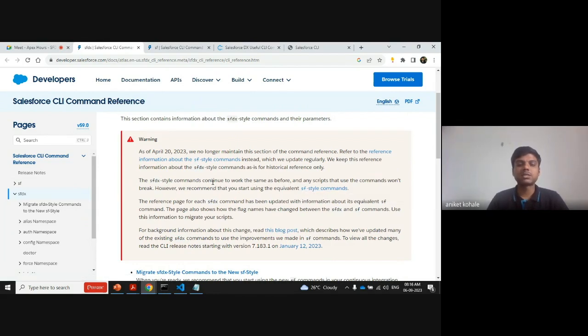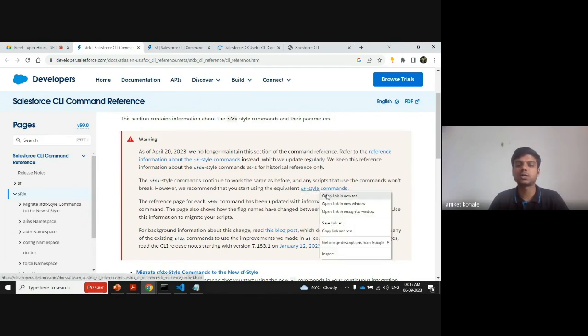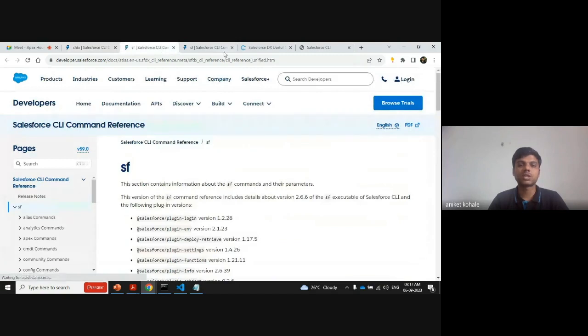SFDX style commands continue to work the same as before. There are not going to be any changes, and any script that uses the commands won't break. Salesforce has recommended that you start using the equivalent SF style commands. In the command reference documentation, you will see two sections: one is the SF style and one is the SFDX style.